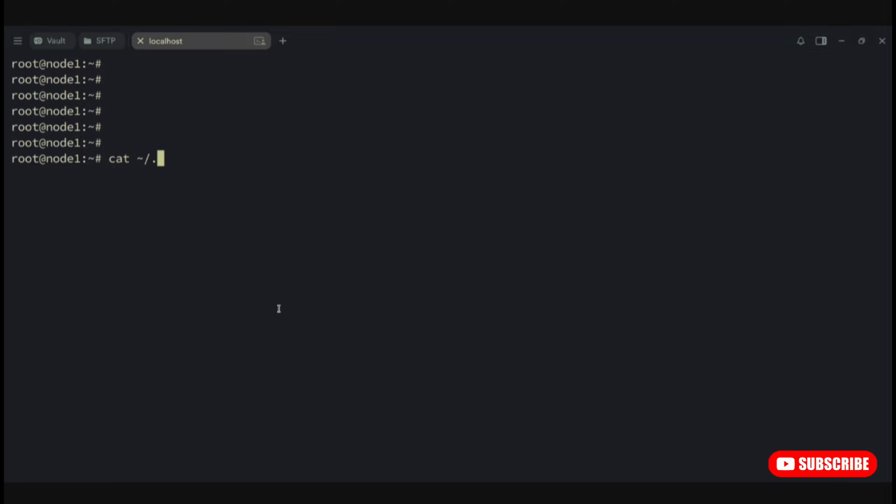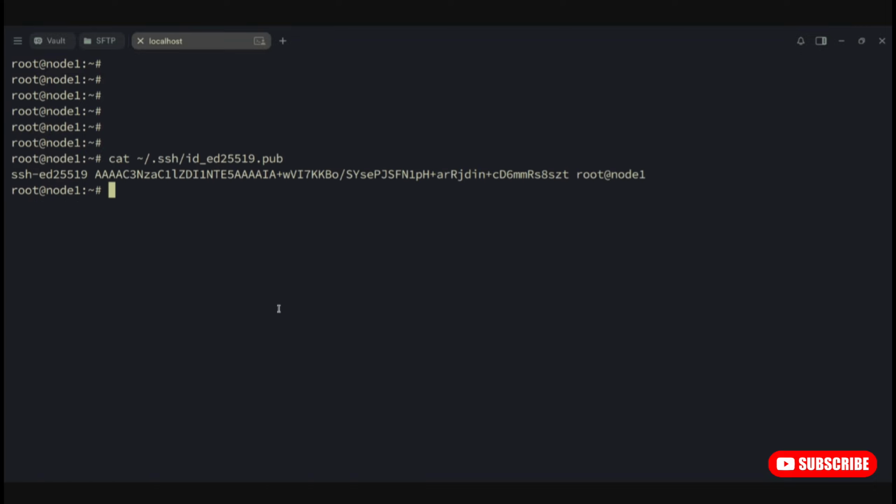I am logging in as the root user, and I will share my public key. This is my public key, which is in the home directory in the .ssh folder. I'm just sharing it in the chat so that you can pick it up from here.